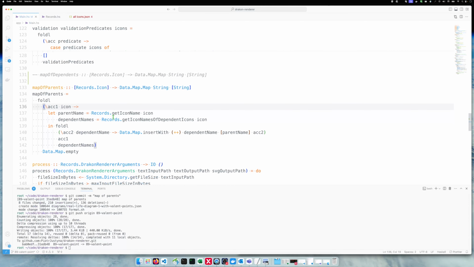How do we do this? Well, first of all, where we have this function data map insert with, let's modify it so we only insert if the icon kind is not end.